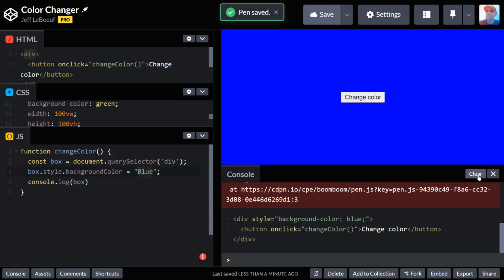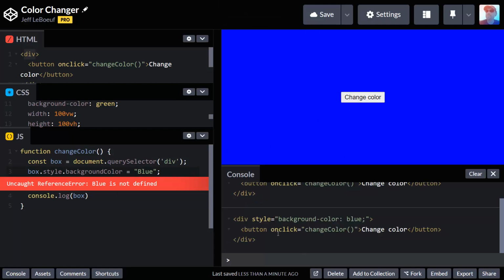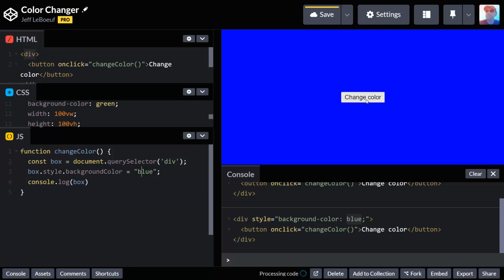So let me put that in quotes and change the color, and I can see that it worked. So let me just clear out my console. There's nothing there. And hit change color, and I can see that it is working. Now, when we print out the object this time, we can see that it now contains a new attribute, the style attribute. And I can see that background color has a dash in it, just like before. And blue is actually lowercase, even though I typed it with a capital B here. Let me just fix that. And there we go. My error finally went away, and I can change the color to blue. Now, all this is doing is changing the color to blue.